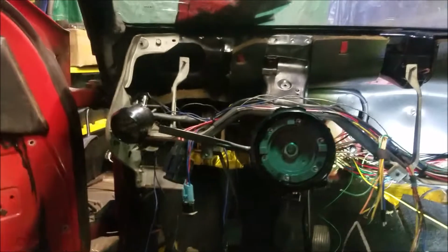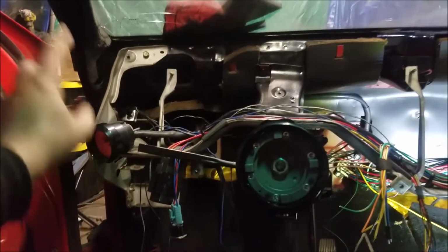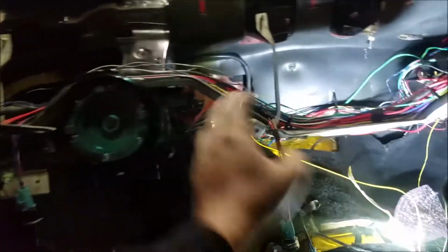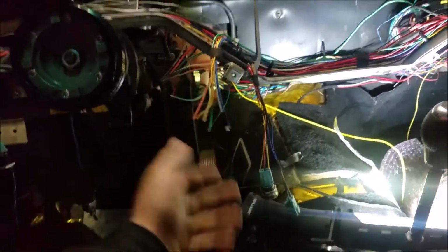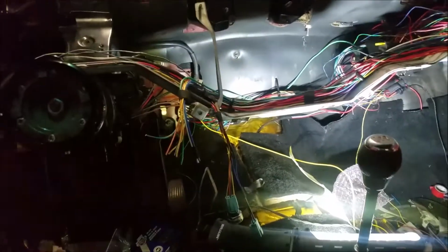Okay, so I don't know what Paul last filmed, but basically what we got going on here, we got the wideband over here. That's wired in now, I do believe. Yeah, pretty much everything is wired in. This is for the dash. We obviously still need to wire that. We're very close. We plugged in the MicroSquirt.